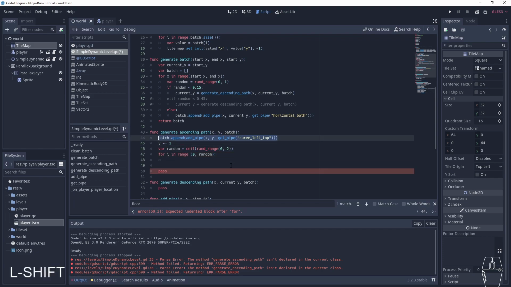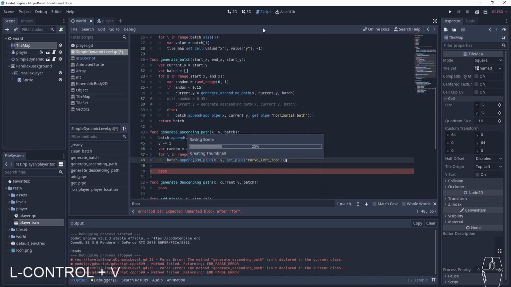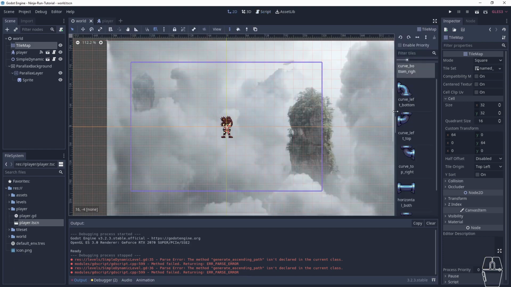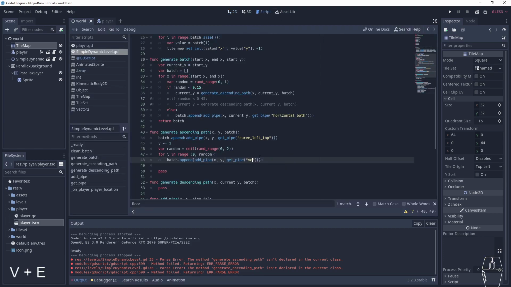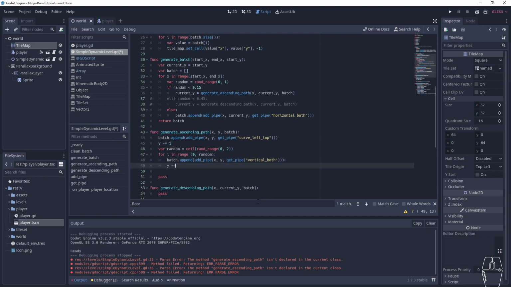So then I will just add a vertical pipe, right? And the vertical pipe is called vertical bolt. So I'm just gonna call vertical bolt. And here for the y, I'm gonna also decrement it by exactly 1.